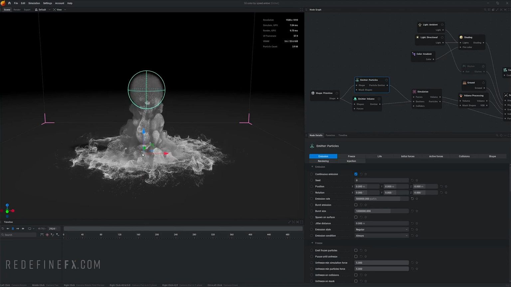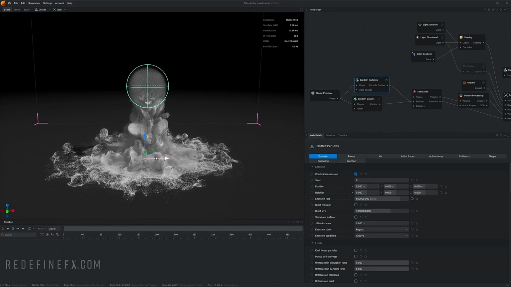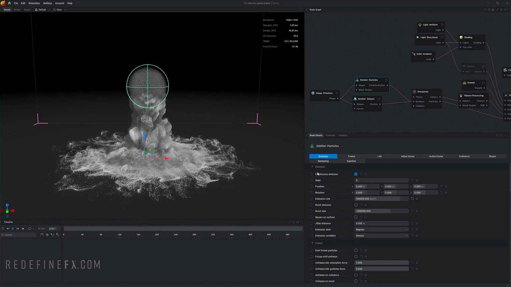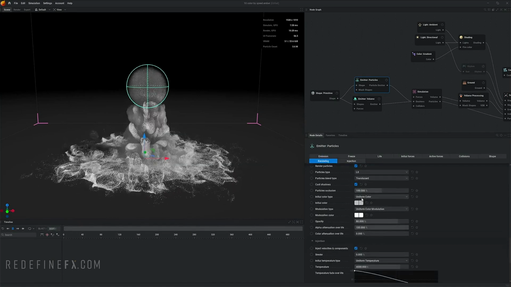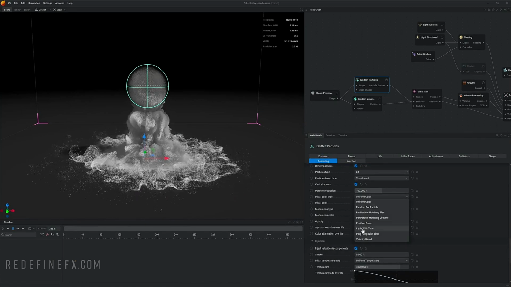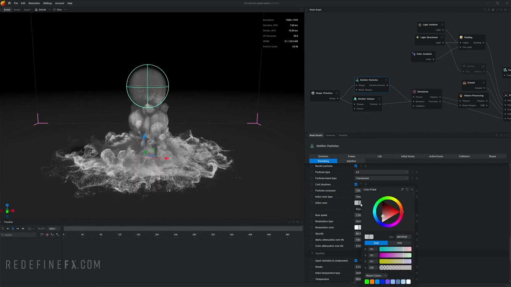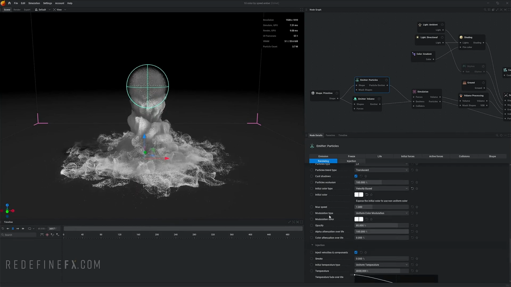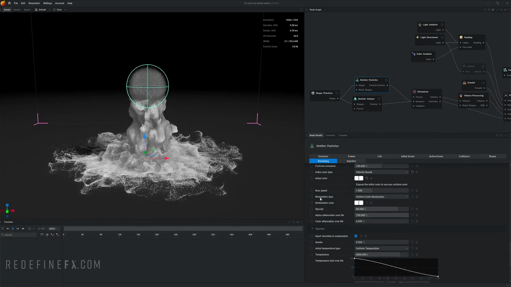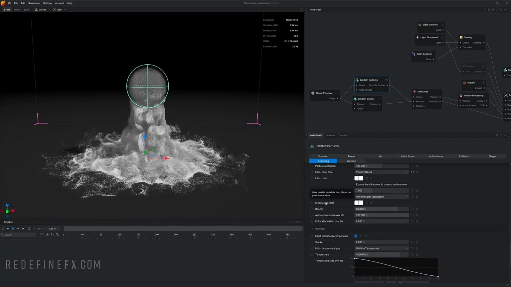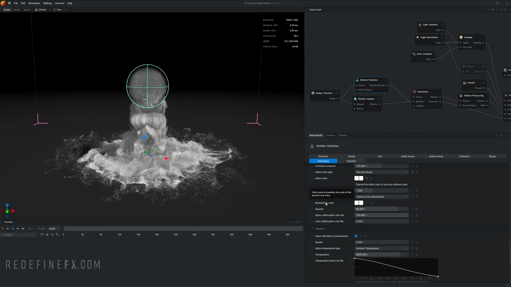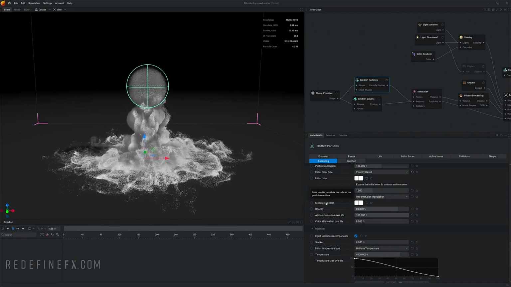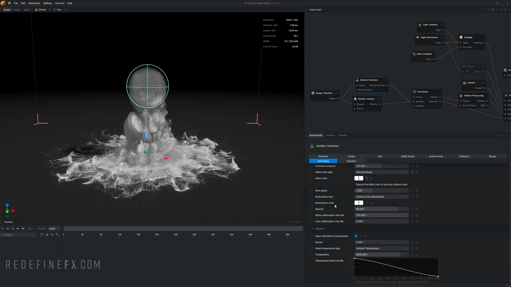So the next thing I would like to do is give them a color depending on how fast they're moving. So we can go under rendering, initial color type, and I'll just set that to velocity based. We can just set the initial color to be pure white because we're gonna change the color over time or modulate it. That's what modulation means. So if you hover over modulation color, it says it's used to modulate the color of the particles over time. Perfect, that's what we need.